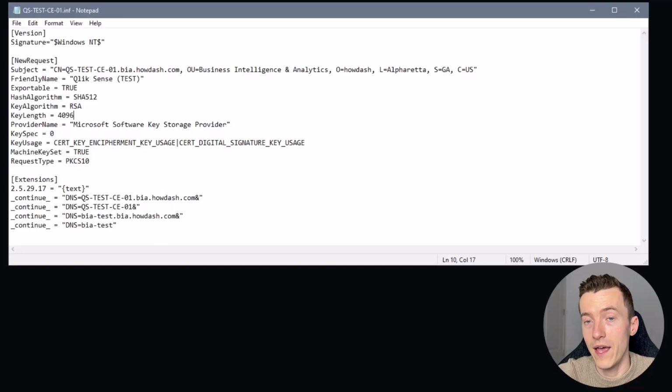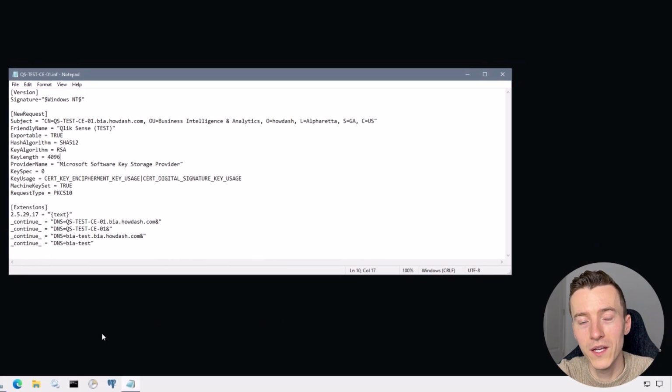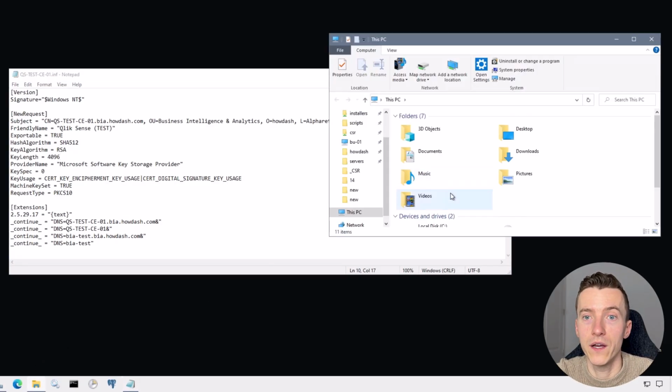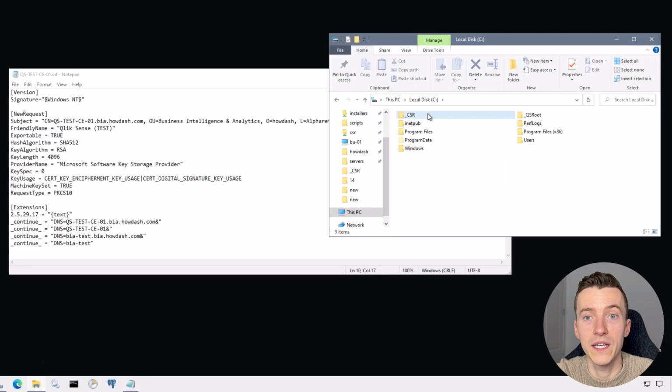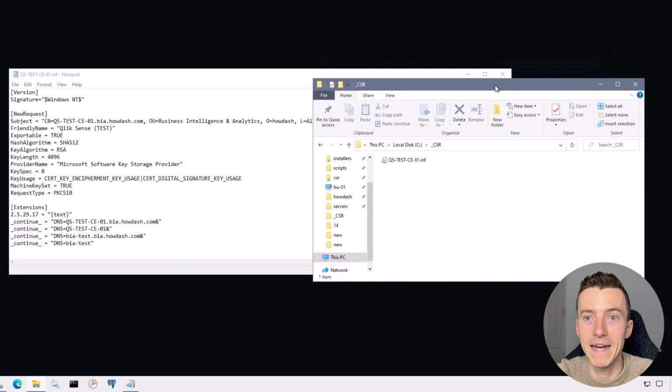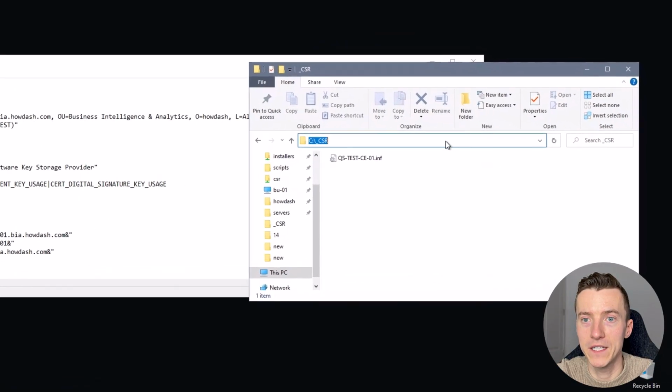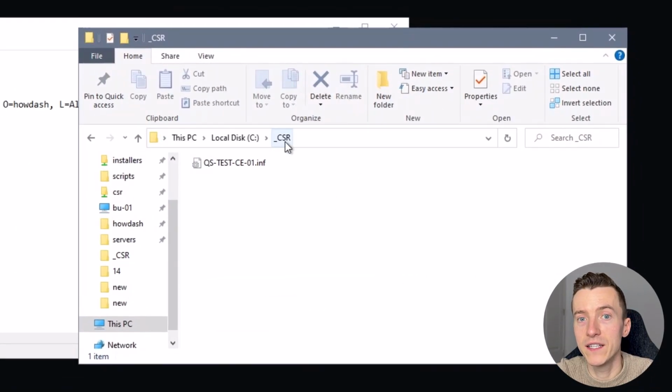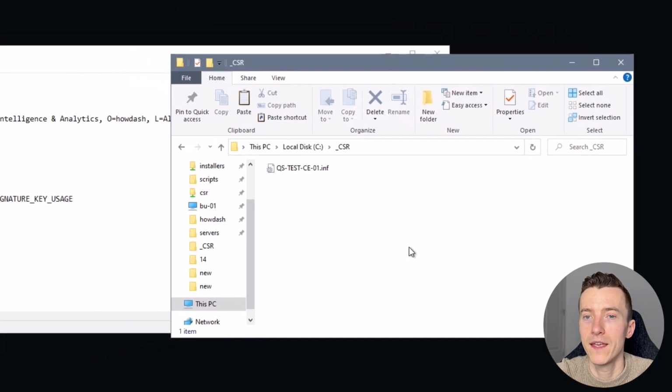Okay, so now that you have the INF file created, let's see how you can use it to generate a certificate signing request, or a CSR. So go to the directory where you saved your INF file. I saved mine here. Right-click the address bar and select the copy address option.